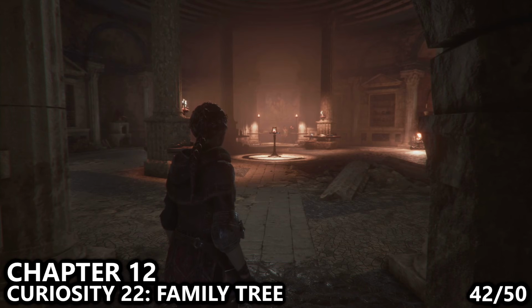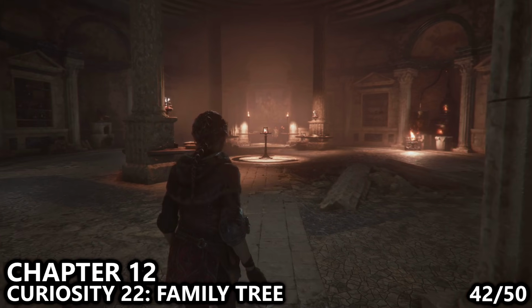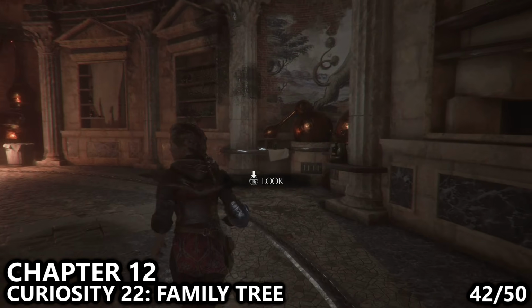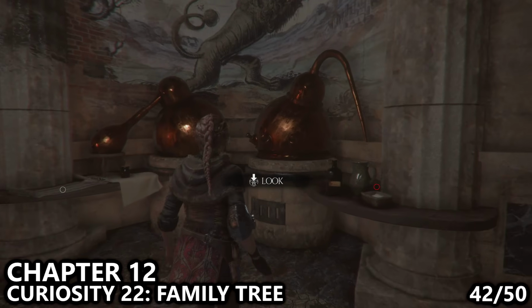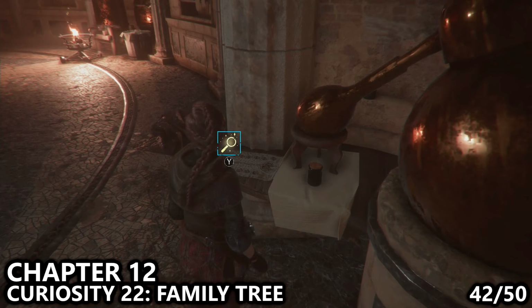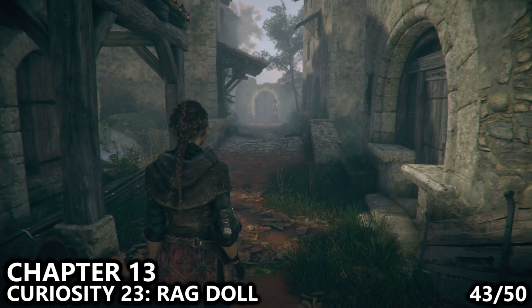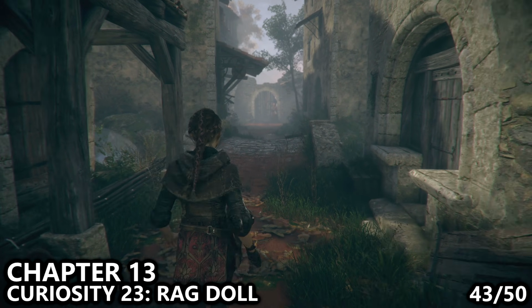Much later on in chapter number 12, near the very end of the mission, you'll reach this room. I've gone ahead and ignited all of the embers in order to light the room fully. But from where you entered, if you go to the right-hand side, there are some kind of metal bulbs for practicing alchemy, and there you can find the family tree collectible.